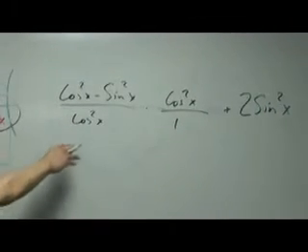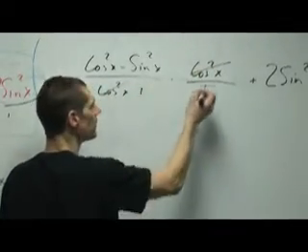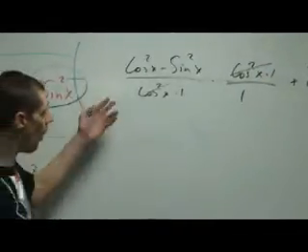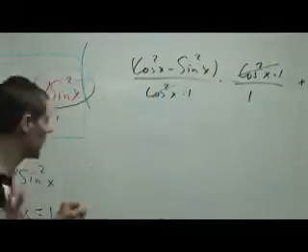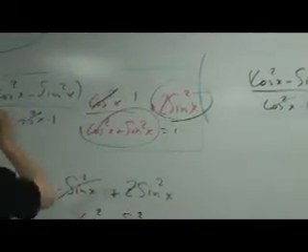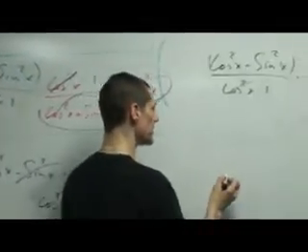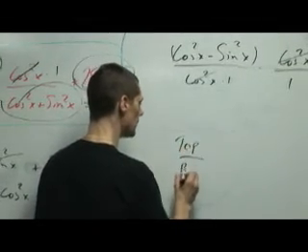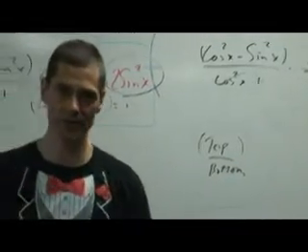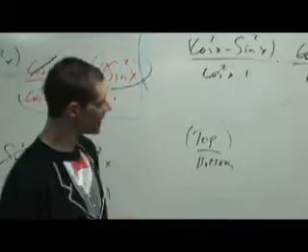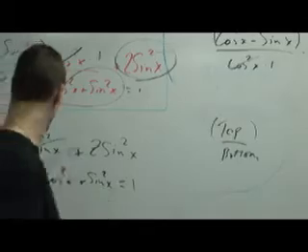Okay, here's what happened. I got cosine squared x on the bottom, cosine squared x on the top. These just cancel. There's a 1 there. We leave a 1 by, but I don't write in the 1. So all that is left, and remember, we're multiplying fractions. This top is considered one thing. It probably would have been better to put parentheses around here. Actually, I should. When I see a fraction, if you have something on top, the top is automatically considered in parentheses no matter what, right? Because it's one thing on this fraction. I'll do my best to make sure I put parentheses around things because this is important anyway.